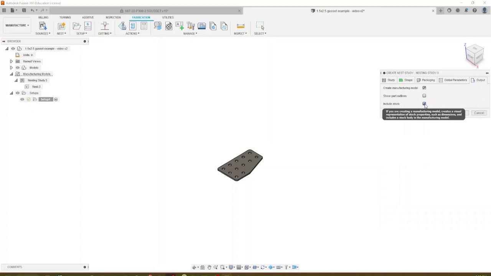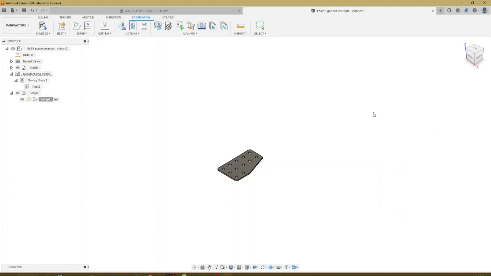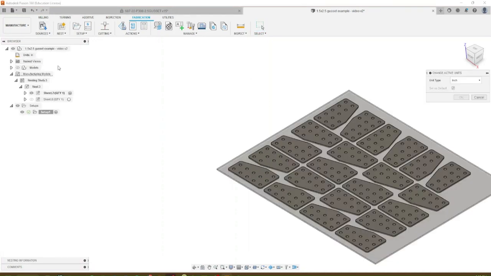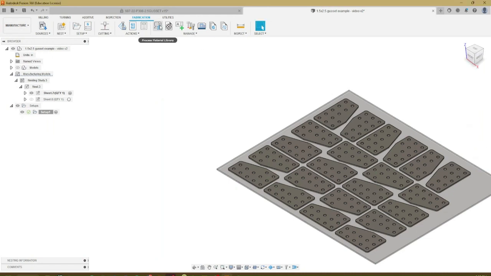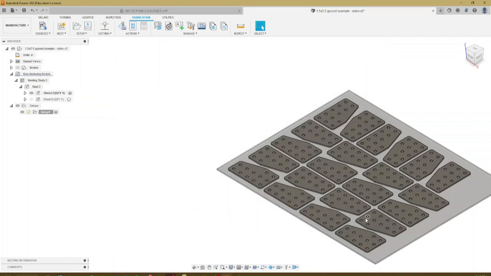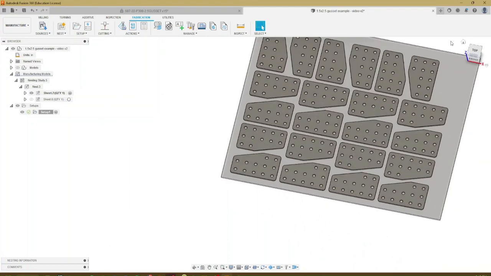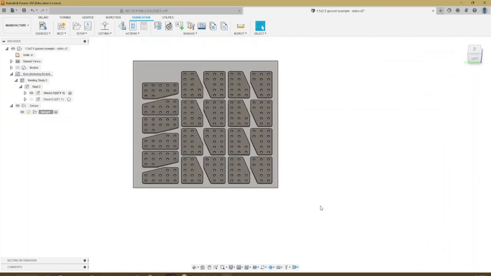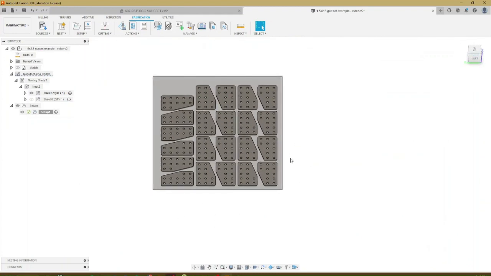And then output, we want to include the stock so that we can see what we're actually working with. And then we also have to change this to... oh no, it's already inches. And then we have to go to the library, and if it's not already changed, I have it automatically set to 12 and 10 because that's what our machine allows, like that's the limits of the machine. So if we go from this side, this is where we'll be standing, and this is like the sides of the machine.